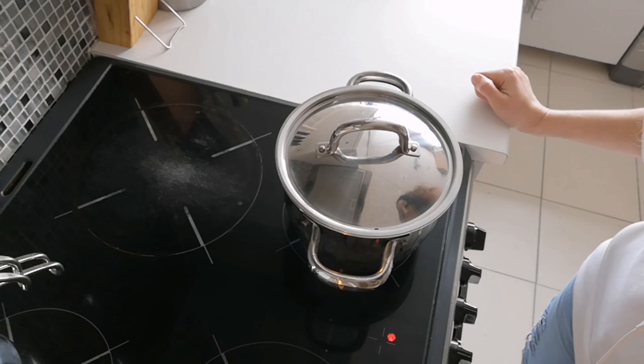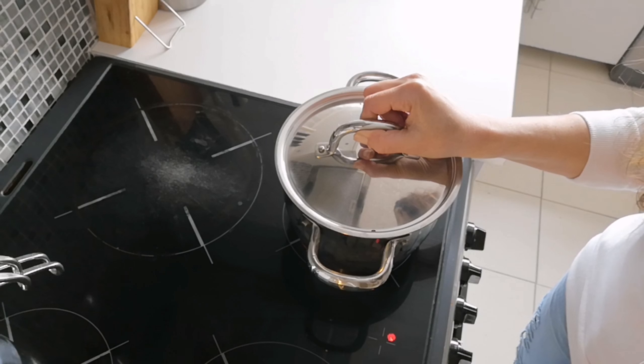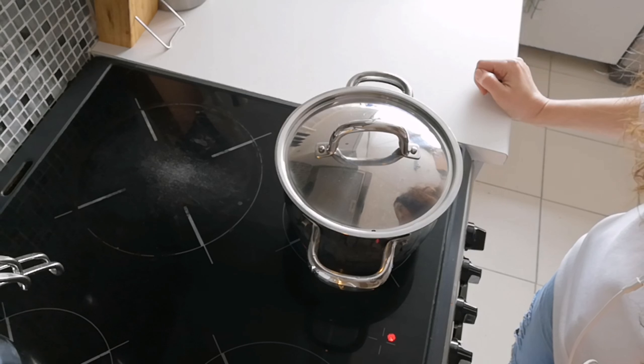We're going to put our eggs in in the last five minutes when this is nearly finished boiling, or you can boil them in a separate pan. I'll just keep them all in the same pot — saves on washing up. Just drop them in in the last five minutes when the water's already boiling. Be careful because they do crack if you put them in from a height in very hot water, so bring them close down and pop them in. They need about half an hour, maybe even 40 minutes to boil, but while they're boiling you can go off and do other things, which is the beauty of this recipe. You might also want to add some garlic — just crush it up and put it in raw, though it does get a bit smelly. I'm not putting garlic in mine today. Whack on the hob — I like to use a lid to stop the steam escaping, which helps the potatoes cook. We'll come back in about half an hour and check on progress.